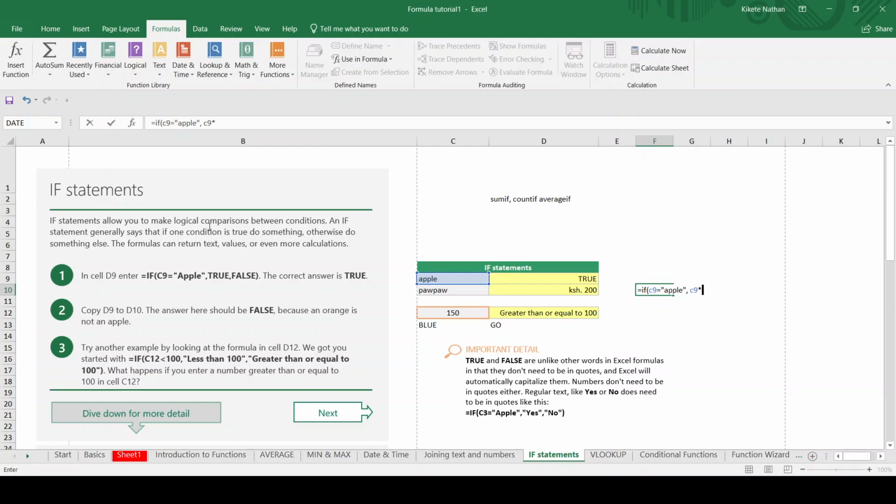Do you really say C9? No. D10. D10 times 2. Otherwise, return a 0. Let's see. Now the value here is not default, so let's see if it will give us the answer.